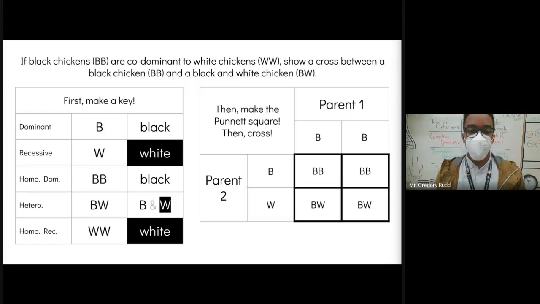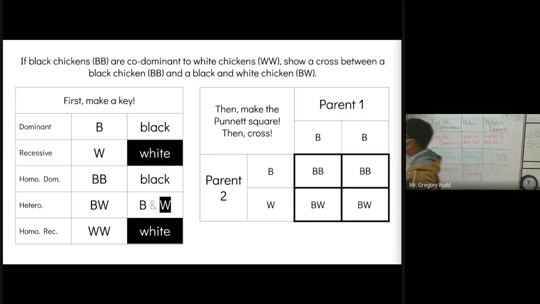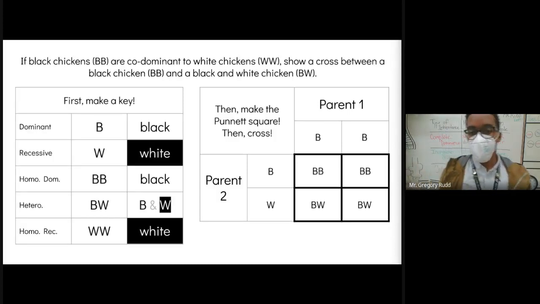In this case, it didn't exactly ask a question, but what information can we figure out from our results here? What do we know? Just throw something at me. Now, be careful, because in this case, it's not a blend. Sally said 2 black, which is correct. We've got 2 BB, and yeah, we got 2 BB.